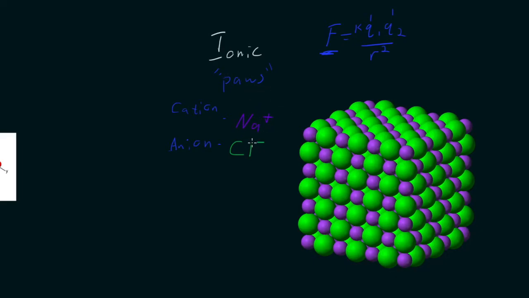We get these two different ions. Sodium would give an electron over to chlorine, and then they would be very attracted to each other, and they're going to stick together. And I'm not just going to have a single sodium and a single chlorine. I'm not just going to have 1 Na and 1 Cl. I'm going to have a whole pile of these. And so when these get together, well, the sodium is going to be positive to all of the chlorines around it. And so we're going to get these lattice bonds.